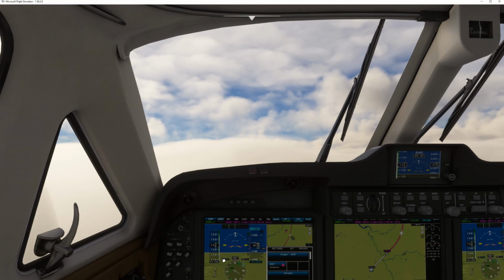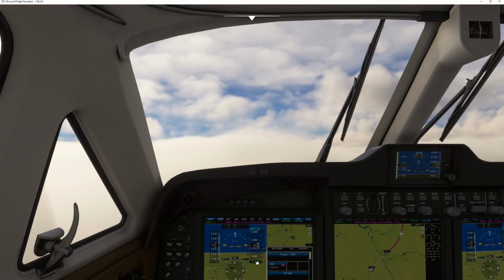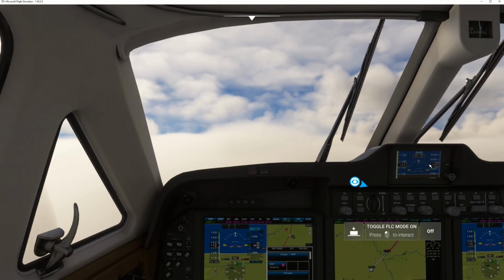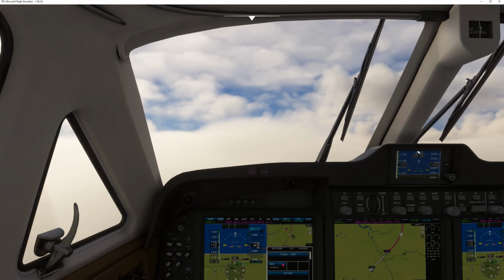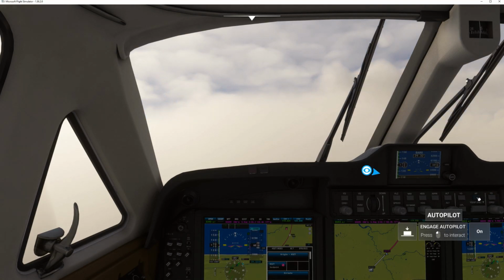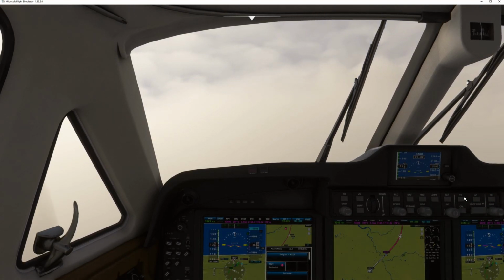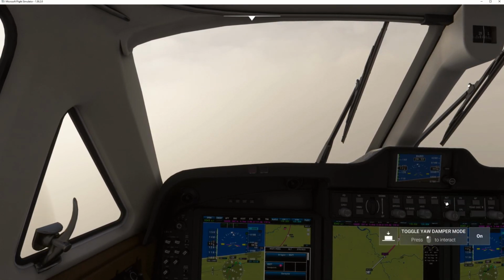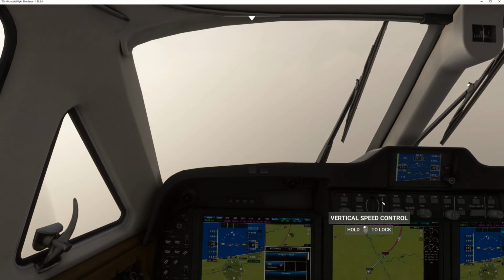So basically you want to check your instruments again. Make sure your altimeter is set. Just press B on your keyboard and that'll update it. Make sure everything looks good here. Flight director's on. Autopilot, yaw damper. Vertical speed is on.